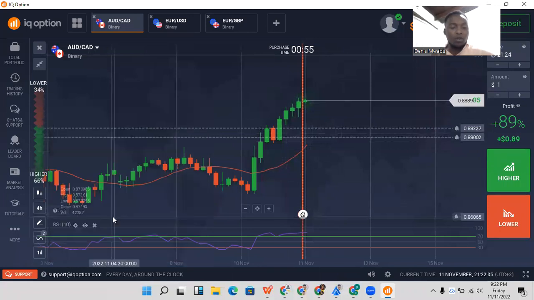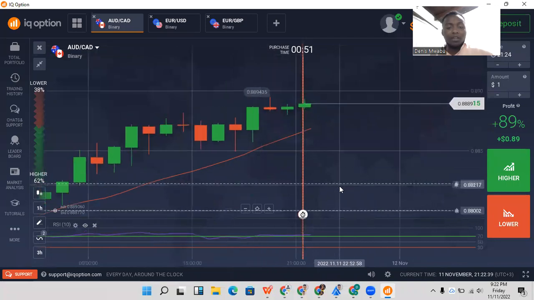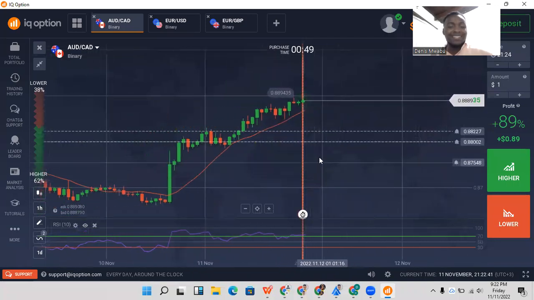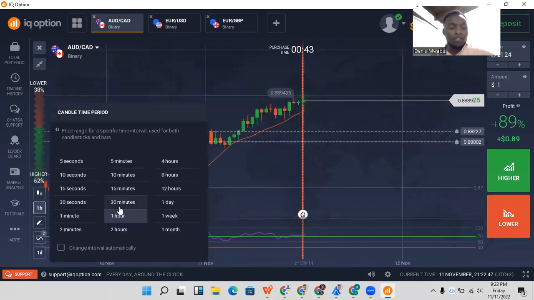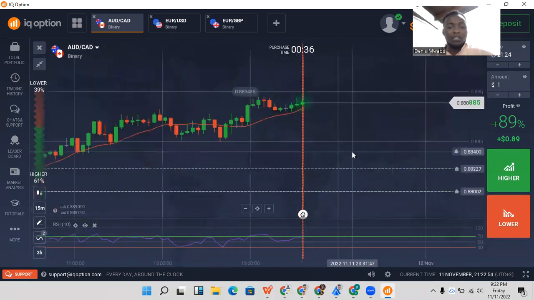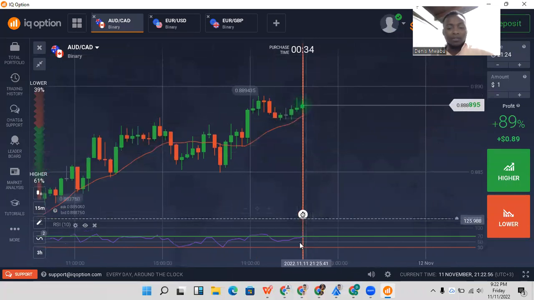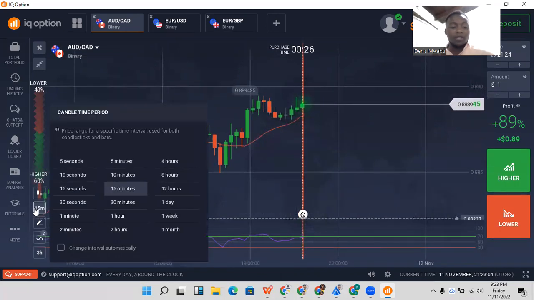So you get into the 1 hour to take a look at what is really happening. You can see it's still preparing itself to get into a pullback or still go up. Okay, so get into the 15 minutes chart. Let's see what's happening in the 15 minutes chart. You see the price is still going up, but you also see on the RSI, it's overbought, right? So all these are good indicators that you can leverage in terms of selling.